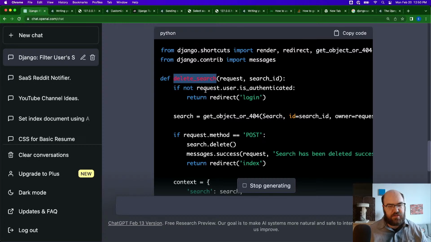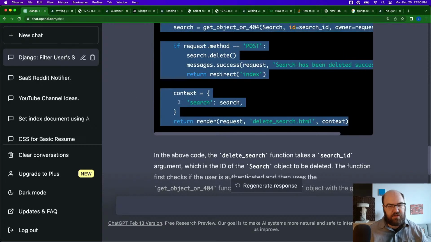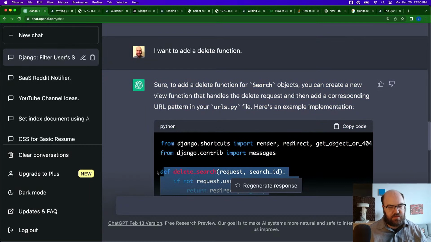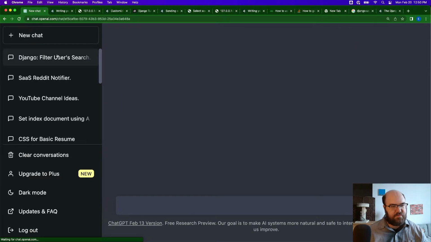Sure, we'll call it that. Except we're going to redirect it. Oh no, it's having trouble.